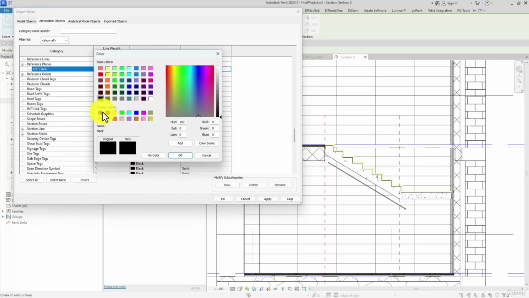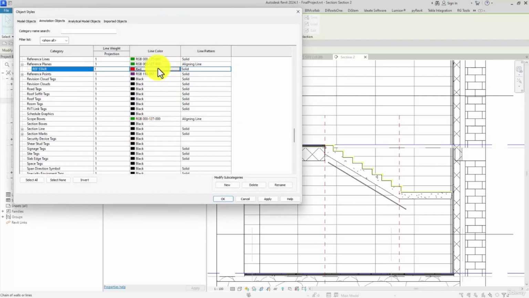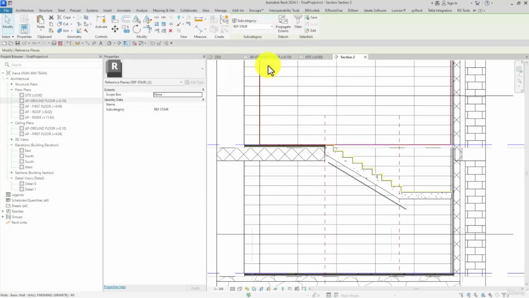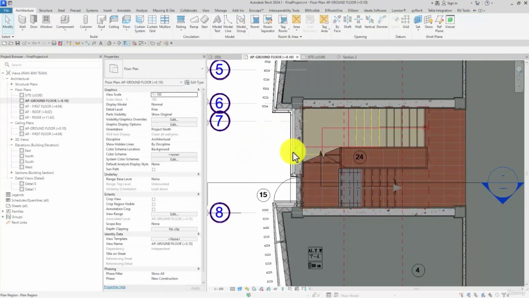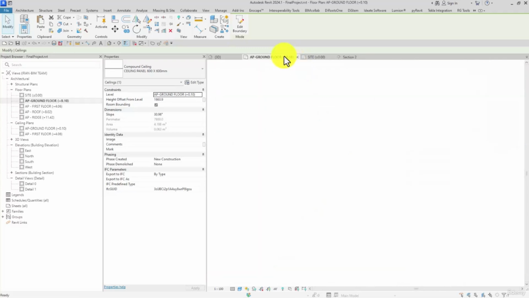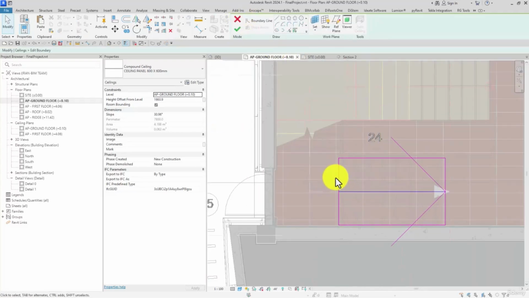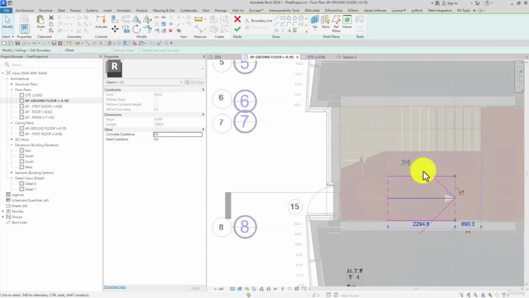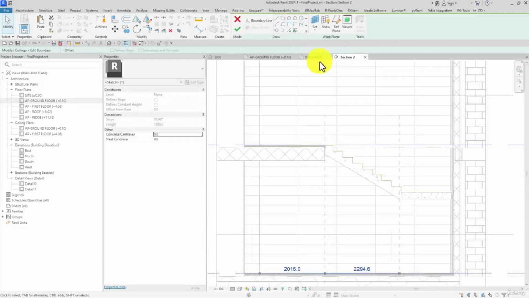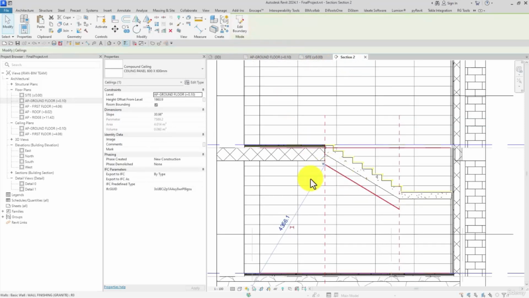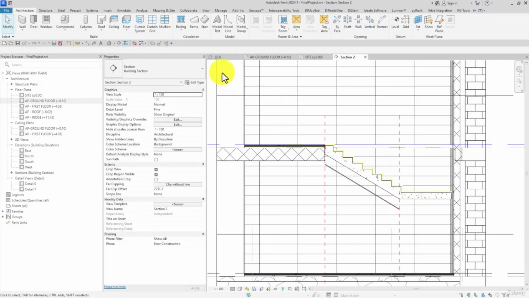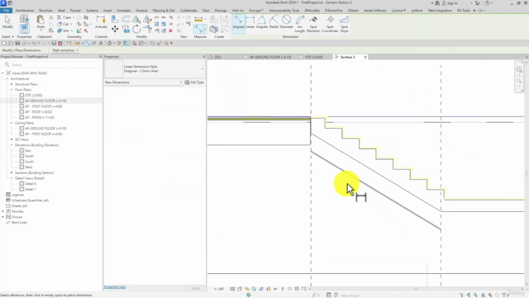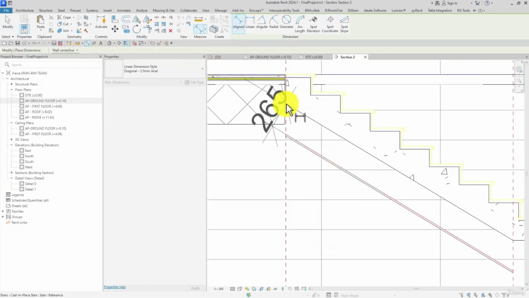Okay, then I specify a color, red, only for these two, to distinguish them better, and I choose aligning line. Then I open the plan view, watch these two lines, I select ceiling, edit, and then I adjust it with the reference planes or align them. Open the section view and finish it. Check it out. Right now they are aligned based on the two reference planes.